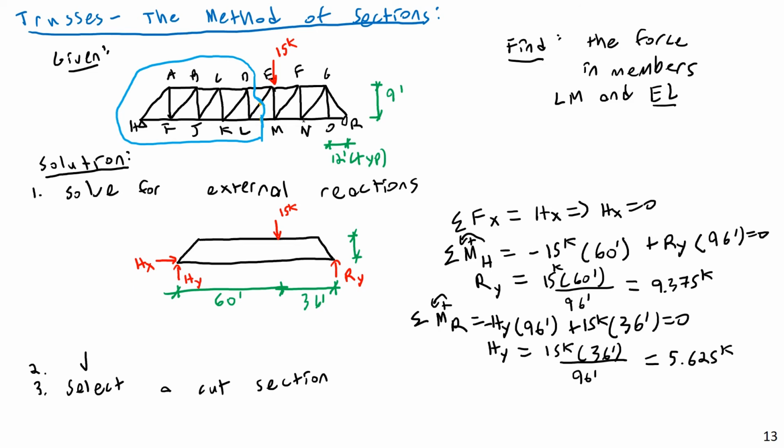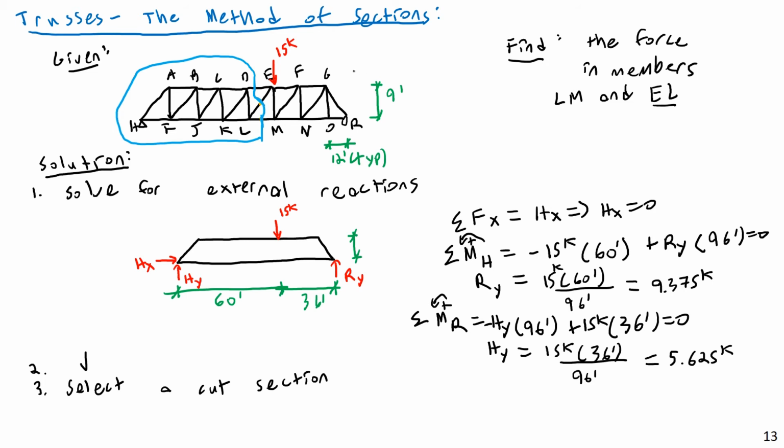Then I would have to use the summation of forces on joint N to find the force in member MN and FN. Then I have to do the same here to get this force and this force. And then I think finally at that point I would be able to use this member's joint equilibrium to get LM. Then I'd have to do one more joint equilibrium on this joint to get this force and this force. I guess we could just say that force. And really, that's it.